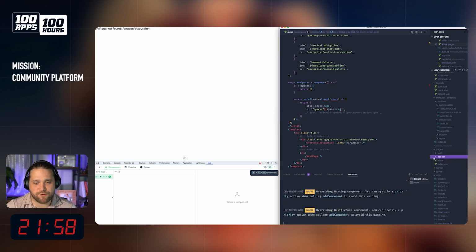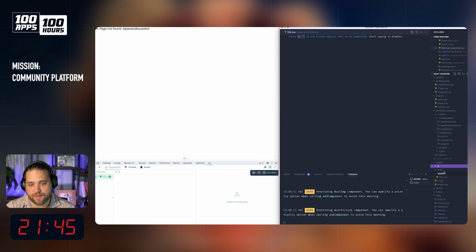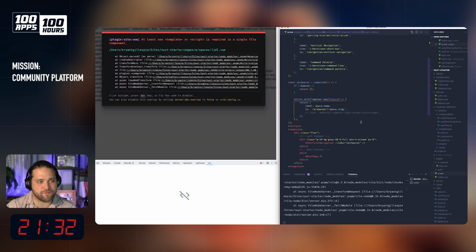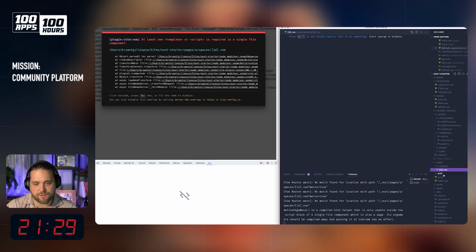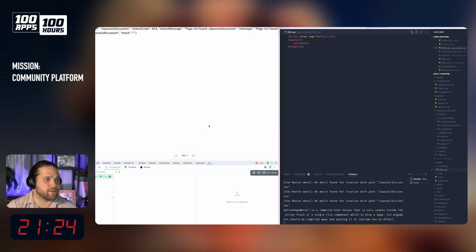So we'll go in and create a new folder, and then we're going to do a spaces ID dot view. The other thing that I'm going to do here is create a new folder called A and drop spaces in there as well. And then I need to go back here and adjust this to where it says A or app or whatever it is. And we're just kind of following their convention here. All right, so we got spaces.id. We'll just create a view component and spaces.